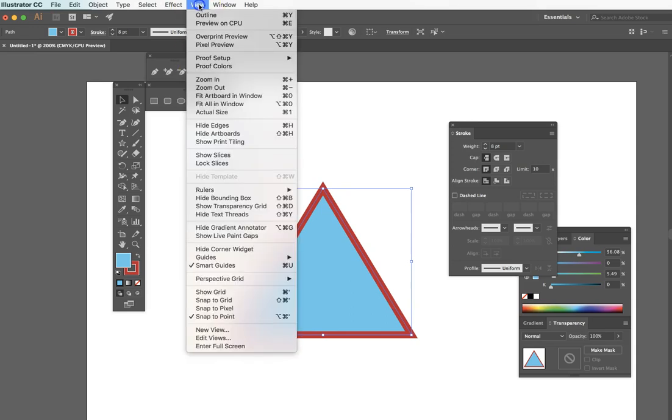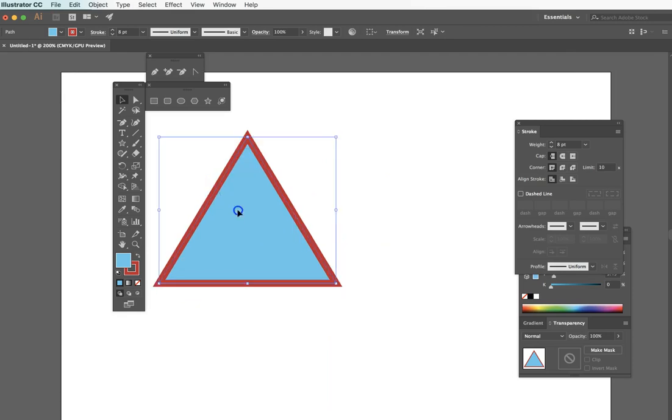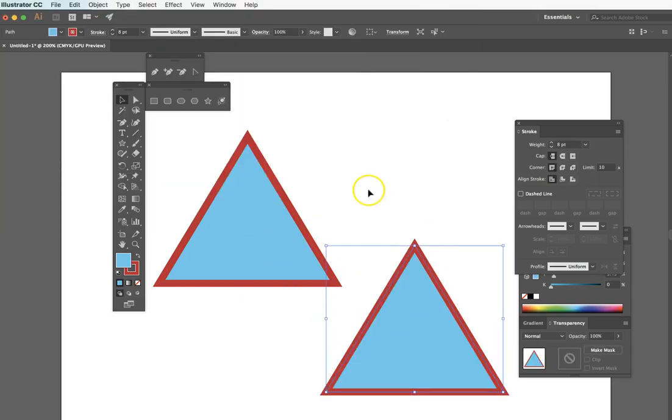But let's take an opportunity here to go under the View pull-down menu to get tasks related to how we view and interact with this object. For the purpose of doing this, I'm going to go ahead and do a Command C, and I'm going to do a Command V, which means paste.